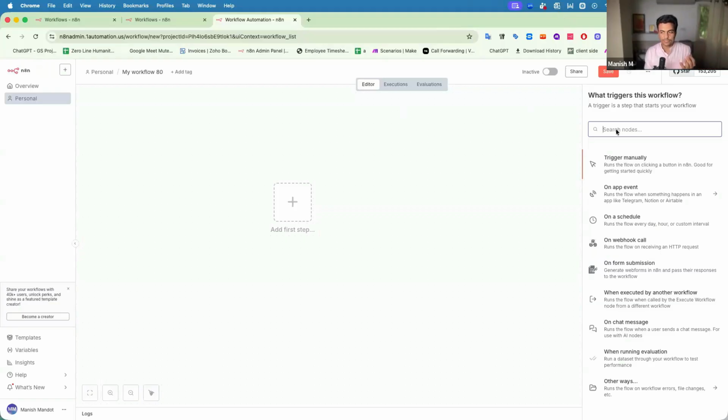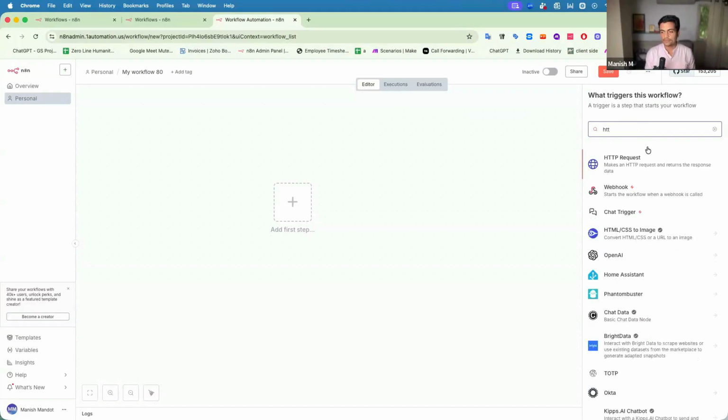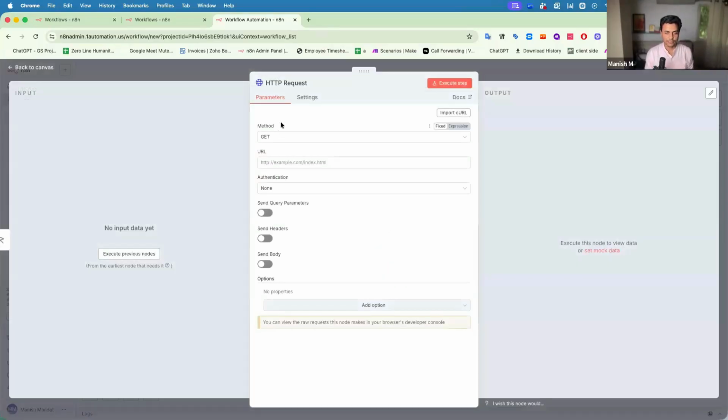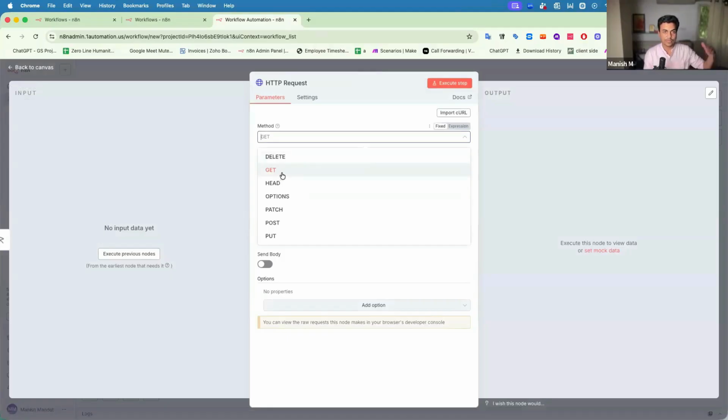In case someone doesn't know what HTTP or an API call is, for example, if you have to interact with any system through the backend, the behind-the-scenes kind of thing, not the UI, there is something called an API, right? In case of API calls, we have the HTTP request module over here, and I can trigger any API call. Just put things over here. Let's say, what is the method? Do I want to get something from the system? Do I want to post or create some new things inside my given software database, or do I want to update something? Maybe do some sort of delete.